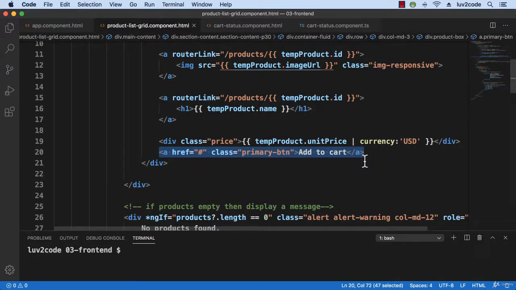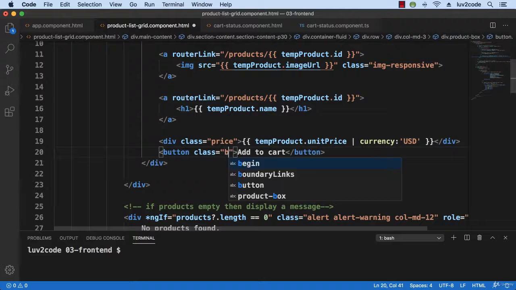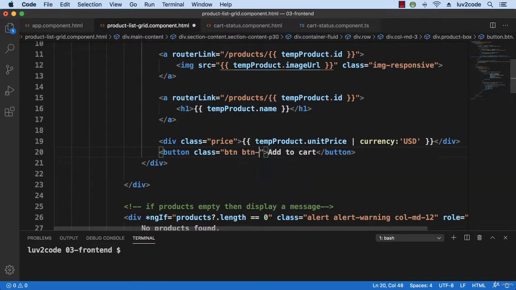And I'm going to change this from an href to a button, because href is for normal links, and here we're going to use a button, and we'll make use of a click handler and also add some nice styling to the button. So I'll change the styles here. So instead of primary button, I'll make use of some native Bootstrap styles. All right, so button primary, button small. All right, so that's the button part of it.